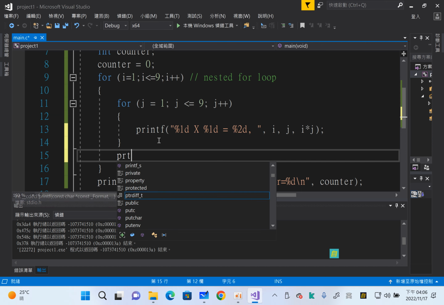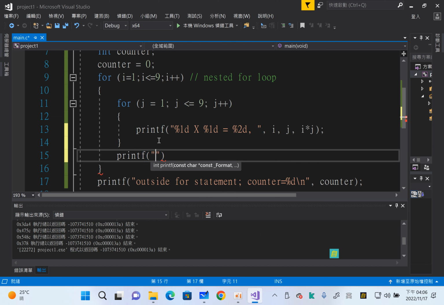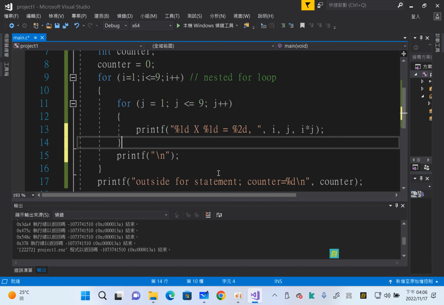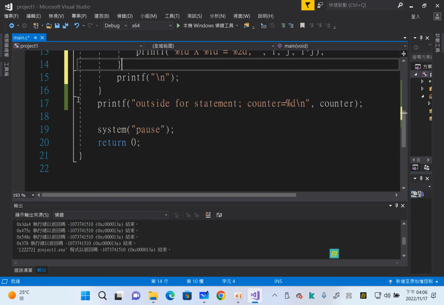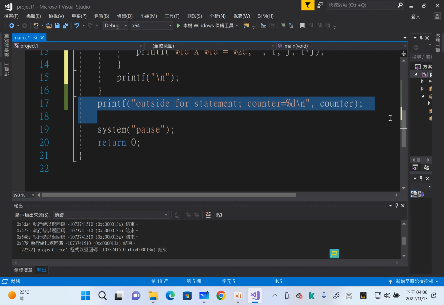Okay, so we print a new line character here, so it will jump to the next line. Okay, so we don't need this one.